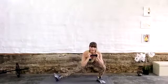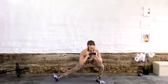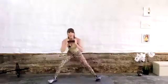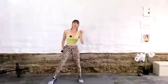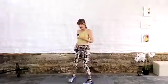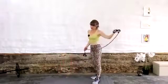Keeping your chest up, nice and heavy on your heels. The more you stay upright with your chest, wow, the more this really gets into the glutes. Unbelievable exercise. If you've got that hip back, chest up, heavy under your heels, it's so much glutes. It's amazing. One of my favorite glute exercises.